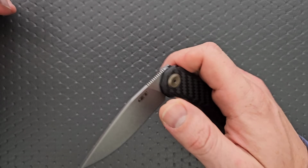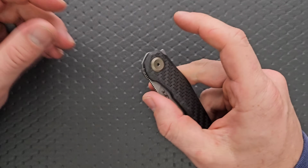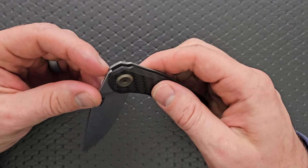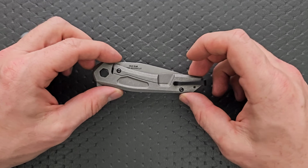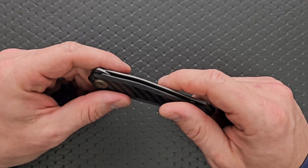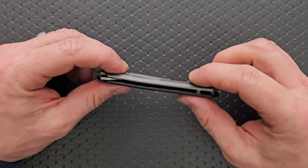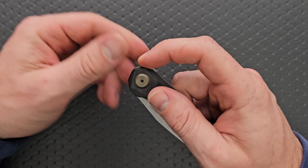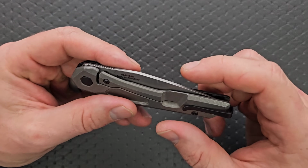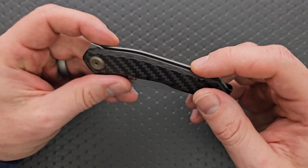This is not the type of knife that is going to be comfortable to push button because of the shape of the flipper tab and also how narrow it is. So it works. This knife is not going to win any awards for satisfaction of deployment. And honestly, it's not because ZT can't do a good job. It's because the knife is incredibly thin and the flipper tab is really thin and you kind of have to light switch it, right? So I'm not necessarily saying that the action is bad. It absolutely works just fine. I think it's kind of the nature of the beast here, right?